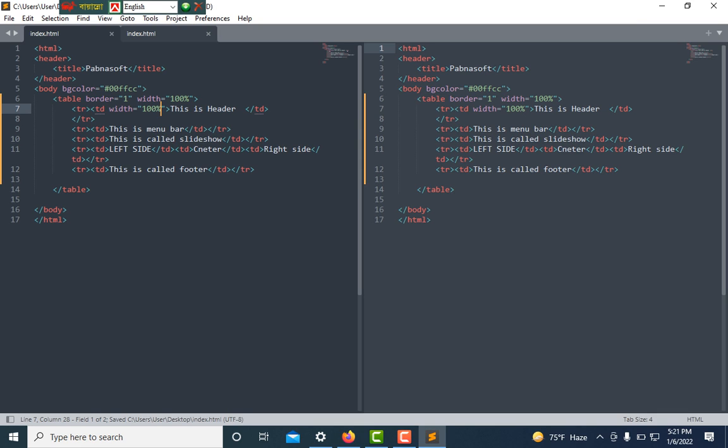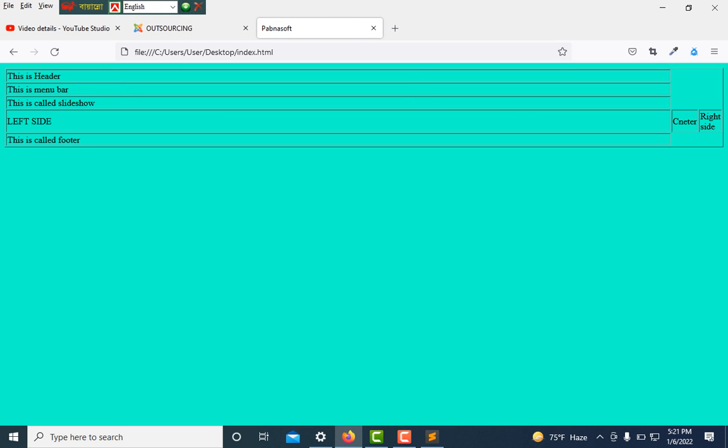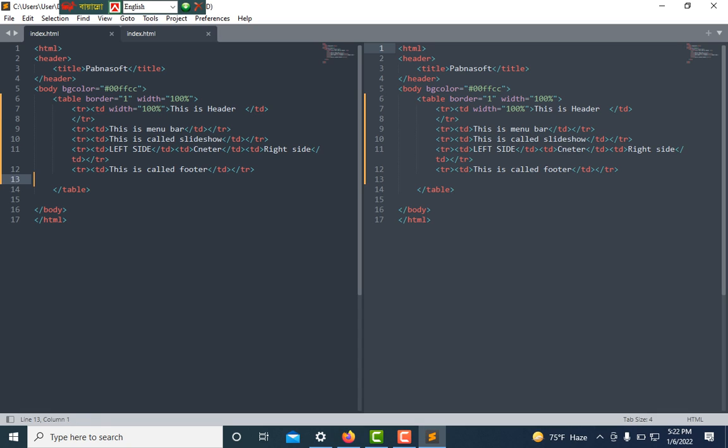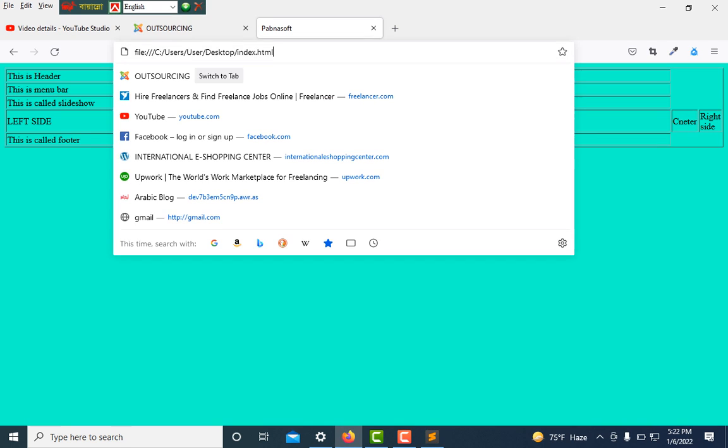So we can see, refresh the index.html. TD 100%. This we can delete. Refresh.